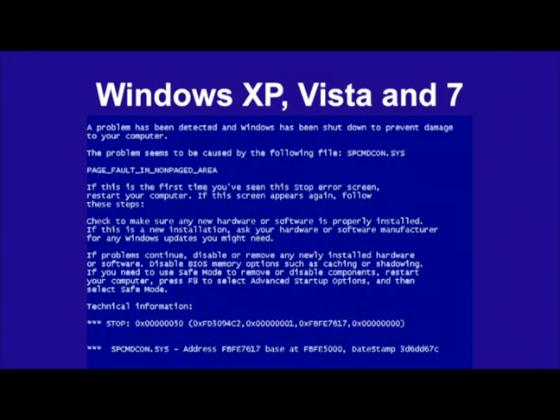And now we have another most common blue screen of death, which is Windows XP, Vista, and Windows 7. I've experienced that blue screen of death over 100 times, some of them deliberate, some of them sudden. It also gives you even more user-friendly advice, tells you that Windows has shut down, and it will still give you the stop error code. So, out of all the blue screens I've performed, I prefer this one the most.